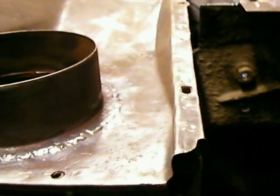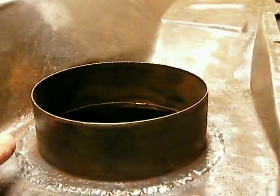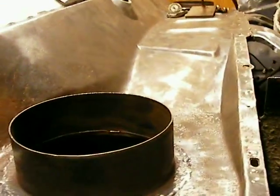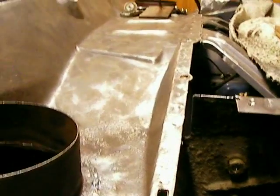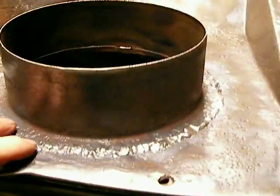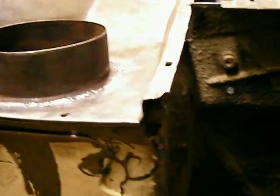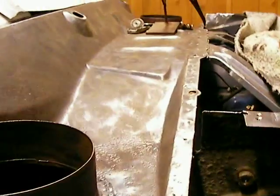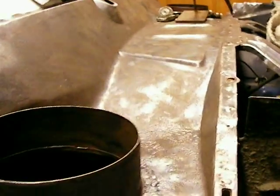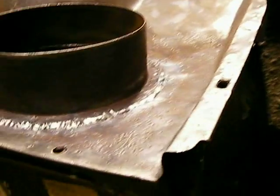If yours isn't leaking, count your blessings. If you don't really have a big situation, what I'm going to try to work on before I put this back together is to devise a way — without having to take this off — where a person could go in there, descale it to a high degree, use lots of chemicals, treat the rust and then paint it, and hopefully find a way to get in here and seal this off without having to take the whole thing off. I'll give it some thought, and of course you can too. I'm going to map out some ideas on how you could get access right through here and treat the whole thing from side to side. I'll get back on that later.